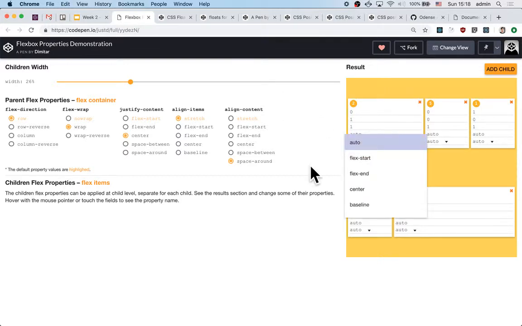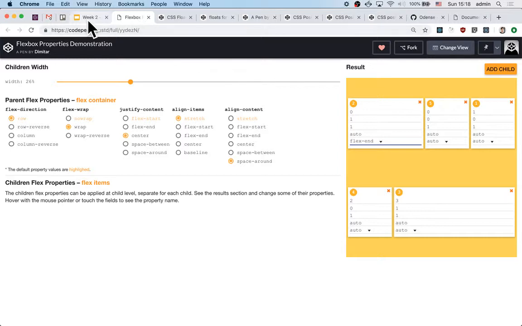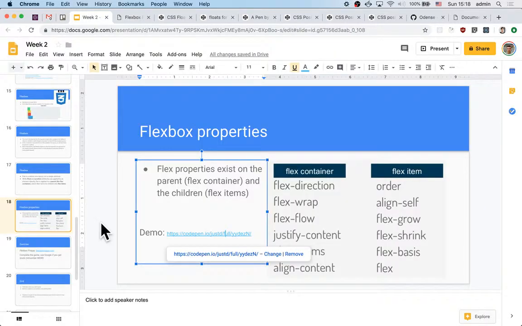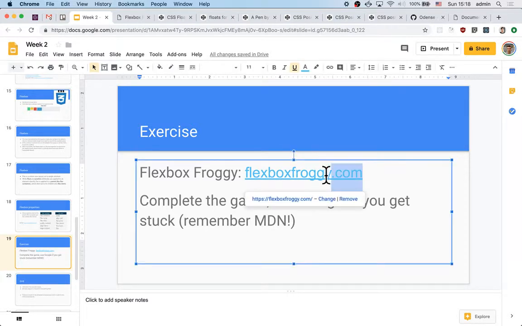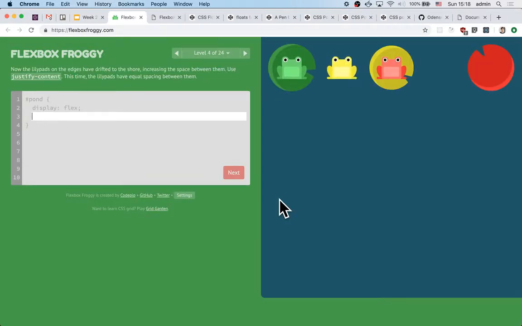And yeah, there's all these different properties. So rather than explain all these properties to you, I think the best thing for you guys to do is this exercise here. I'm not sure if we have time to do this now. I don't think so. No. So you should definitely do this. This is quite fun. It doesn't take a lot of time, and this will really teach you Flexbox in a really interactive way. So it's flexboxfroggy.com. So make sure you make a note of that.